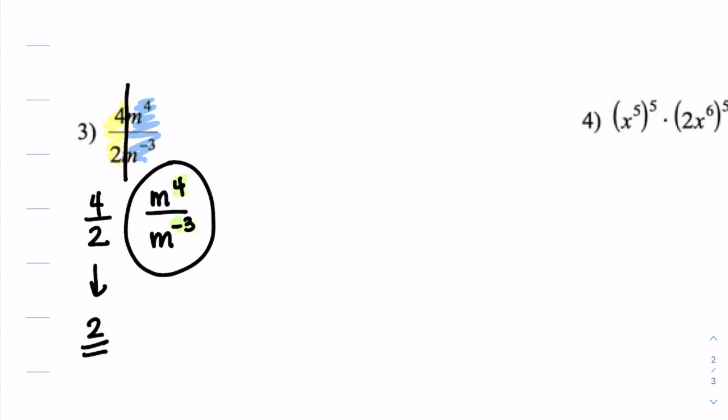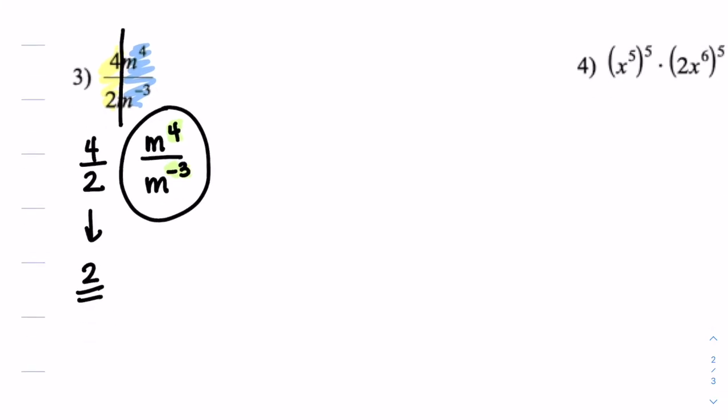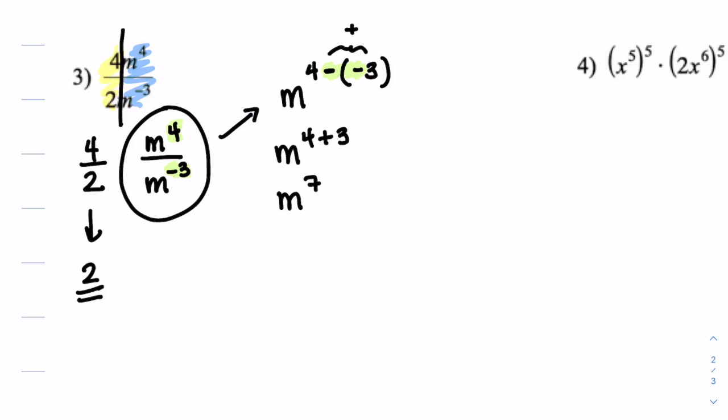This is a very special case where you have to be very careful. So if we do this, we would get m to the 4 minus, so notice I introduced a minus, and notice there was a minus that was already there. So we actually end up with double negatives, or two negatives touching, which create a positive. So this ends up being m to the 4 plus 3, which is m to the 7th. So the final answer would be 2 from here, this 2, m to the 7th power.